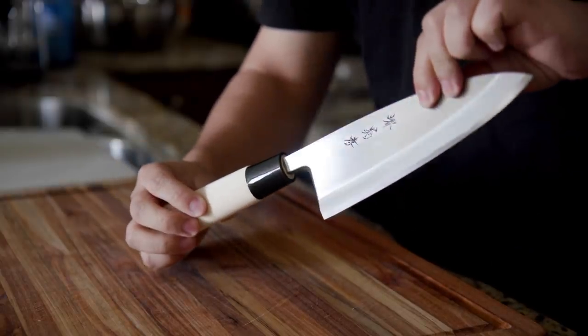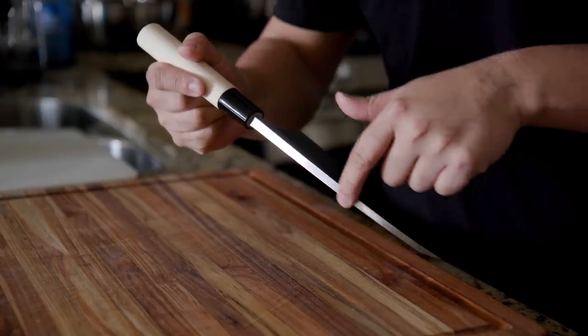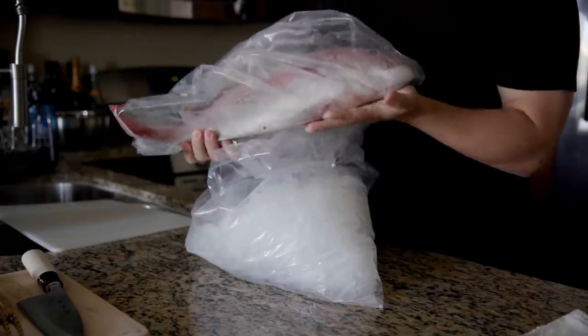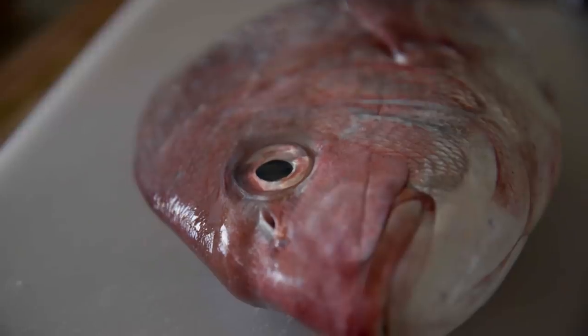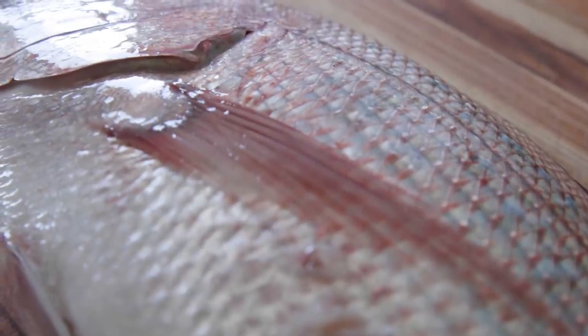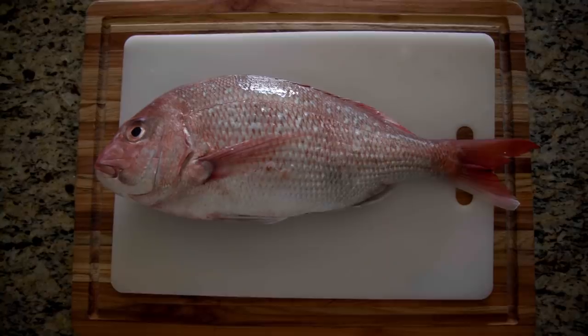I bought this knife — it's called a deba. It's specifically for breaking down meat with thin bones. And I got a fish scaler. I went to my local market and bought a sea bream, also known as madai in Japanese, sometimes known as a snapper. It's really beautiful and scaly — it has kind of an iridescent glint to it, like as you move it, it changes with the light. You ever hear about how when they designed the Prius, that aerodynamic shape is based on a fish? So I broke down a Prius.